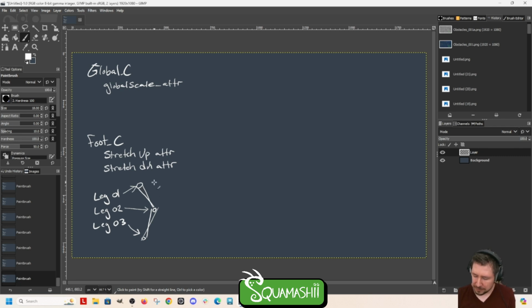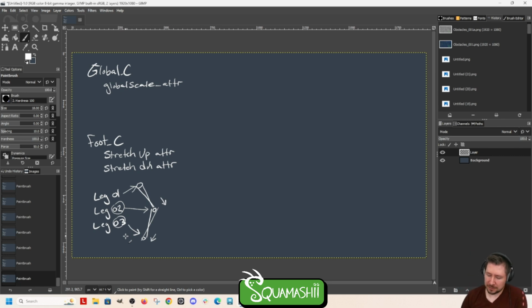So instead of actually scaling them, I'm just moving. For the up stretch, this one is moving in X, and for the down stretch, this one is moving in X. So like 2 and like 3 are moving in X.